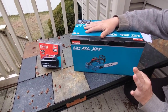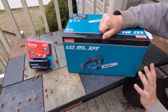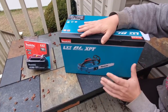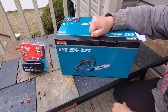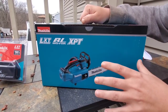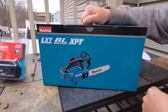This is the Makita 10-inch LXT brushless chainsaw. What's great about it is it's really Makita's first 18-volt chainsaw. If you're familiar, they have two or three other chainsaws - a 12-inch X2, a 14-inch X2, and a 16-inch X2. They all use two 18-volt batteries. This one runs on one 18-volt battery. Now it's a top handle, and that's something you're not going to find in the lithium-ion platform. Great for tree service companies and people that cut trees professionally. Really one of the first lithium-ion top handles out there. So let's take a closer look.